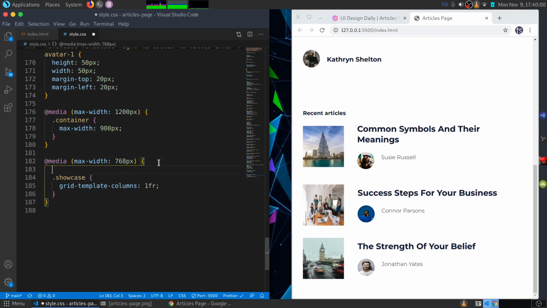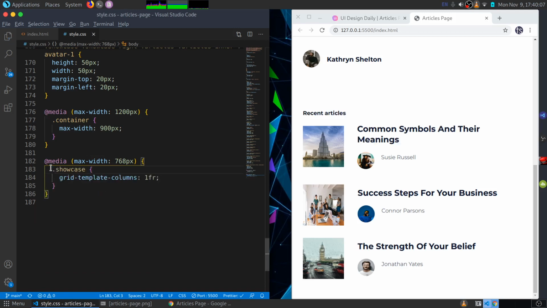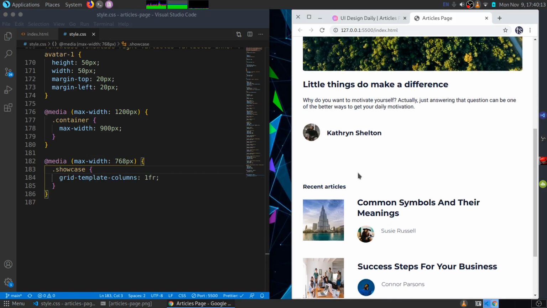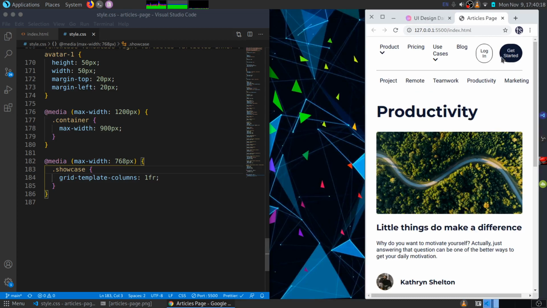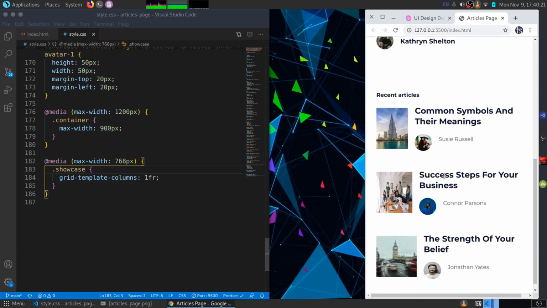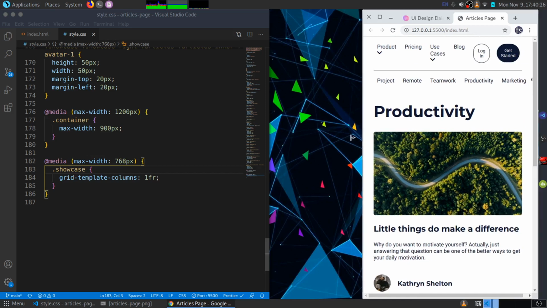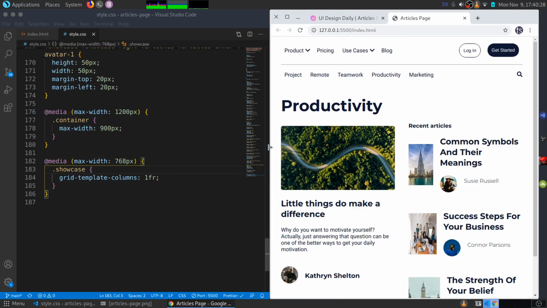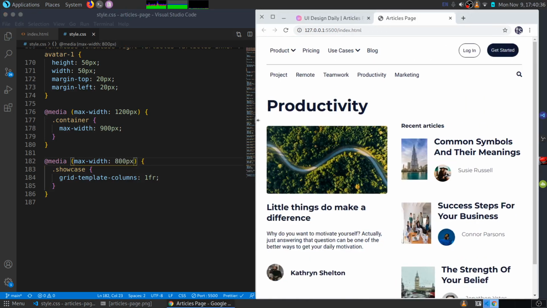Now the next thing I'd like to do is align this to the center when it's at that. That looks horrible. Let me just leave it at that. Okay, this actually looks fine, by the way, and this will scale down just until this navbar starts going bananas. What I could do, just check this media query once again, is make this 800 pixels. Yeah, make that 800 pixels.